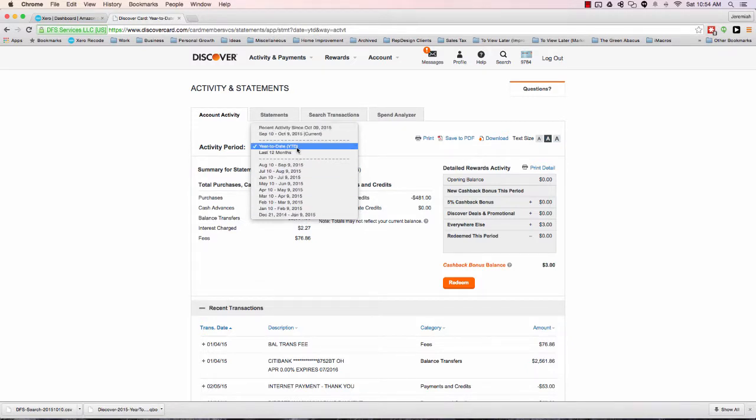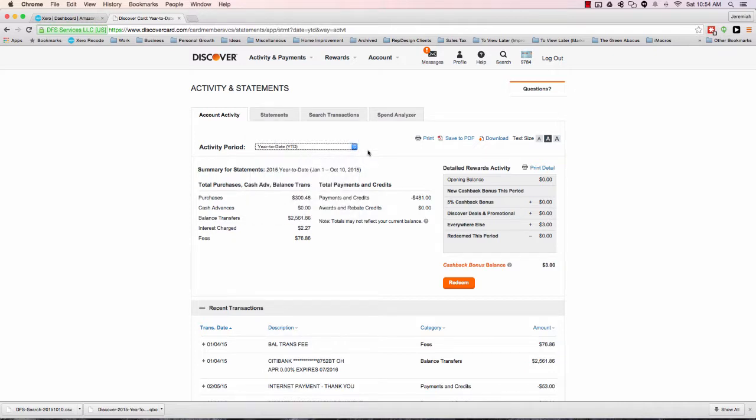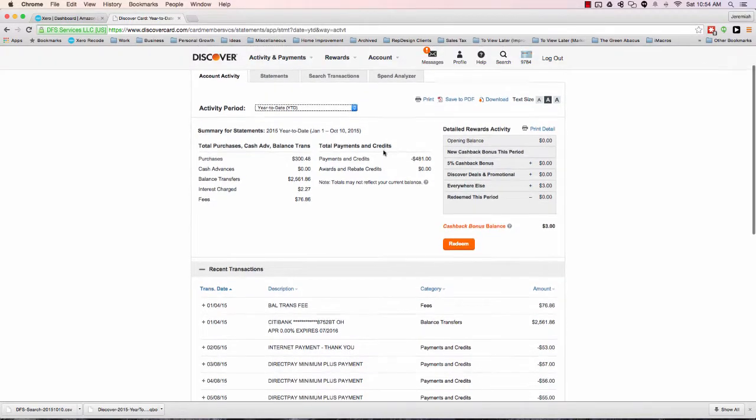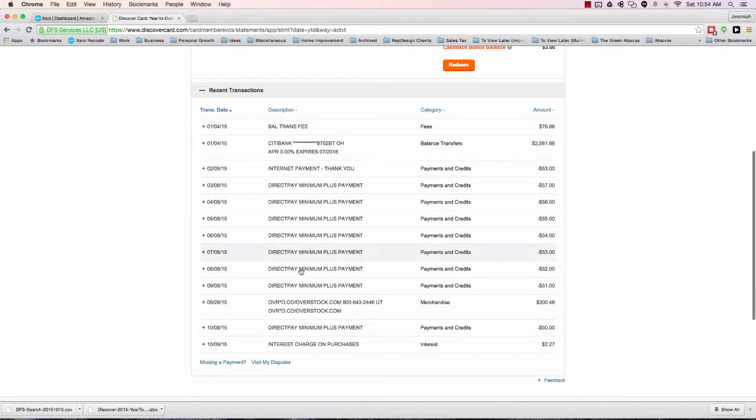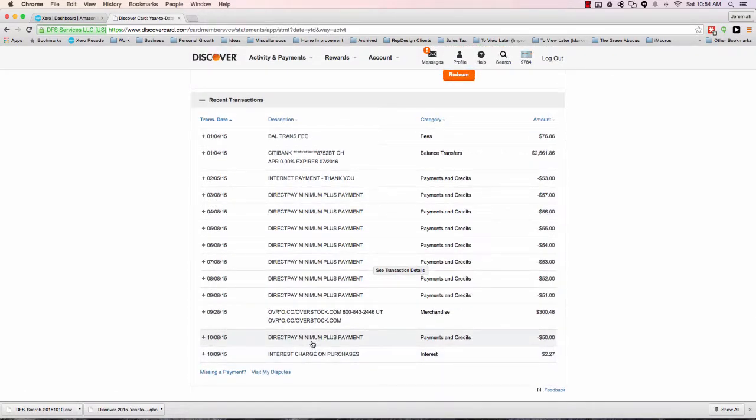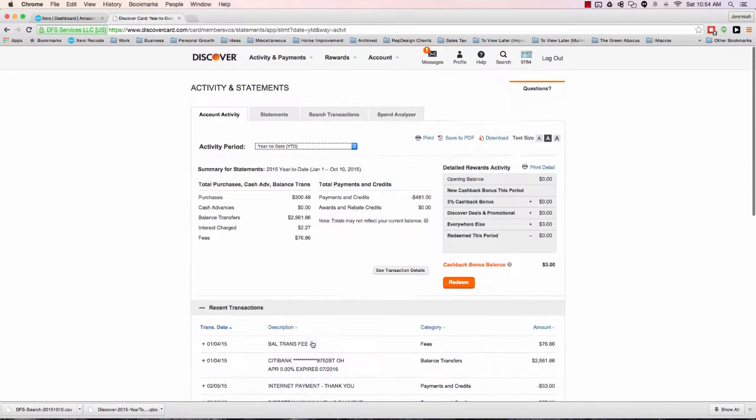Since for our case, year to date makes the most sense, since we're looking up January through July 8th, I've gone ahead and chosen year to date, and here we see all of the most recent transactions. And in our example, these transactions go actually a little bit farther than we want them to, but that's quite all right. There's not too many. We'll be able to delete them easily, and I'll show you how to do that in a minute.